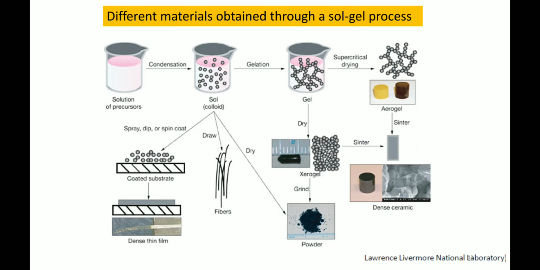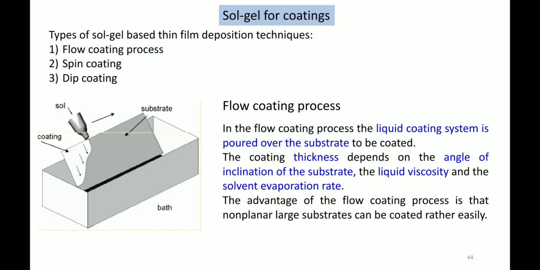Okay, now in this lecture we are trying to focus on the coating techniques by using this sol-gel technique. Okay, so when a sol is present, instead of converting it into gel, we can also use that sol for different types of coating processes, and with the help of that process we are able to get the material in the form of a thin film. So in this lecture we are trying to focus our attention on the sol-gel technique for coating of thin films. So basically we are trying to understand this coating process based on three different coating techniques.